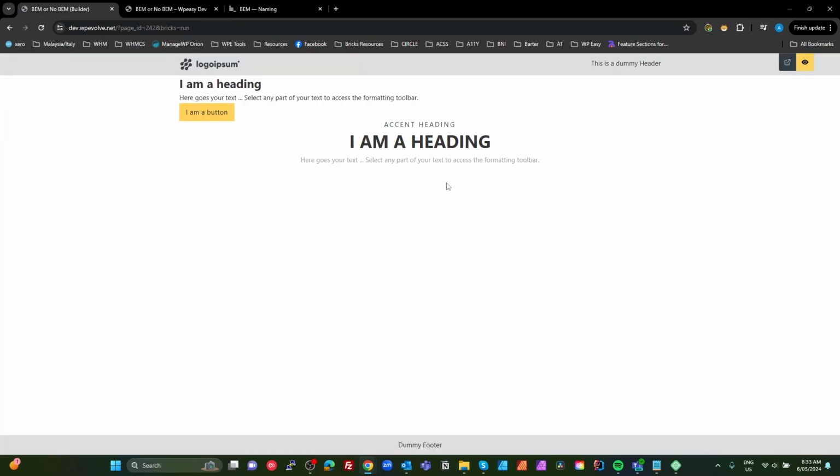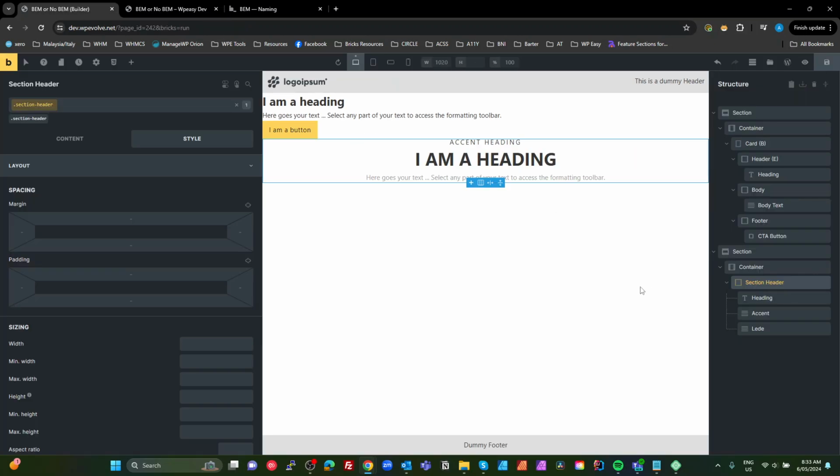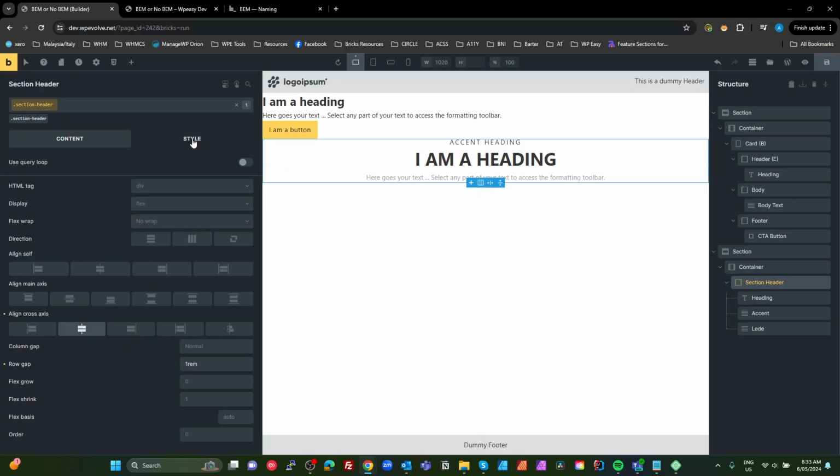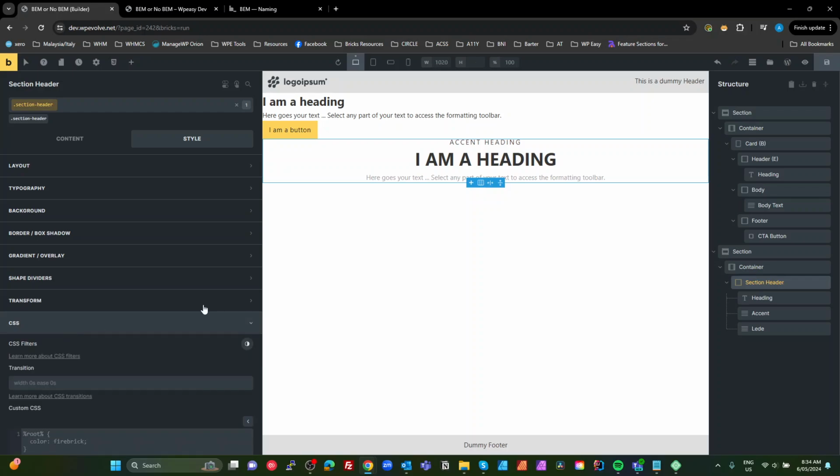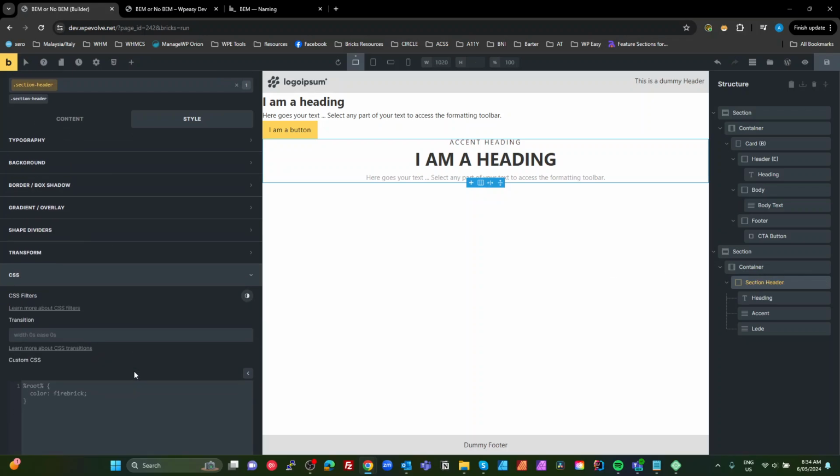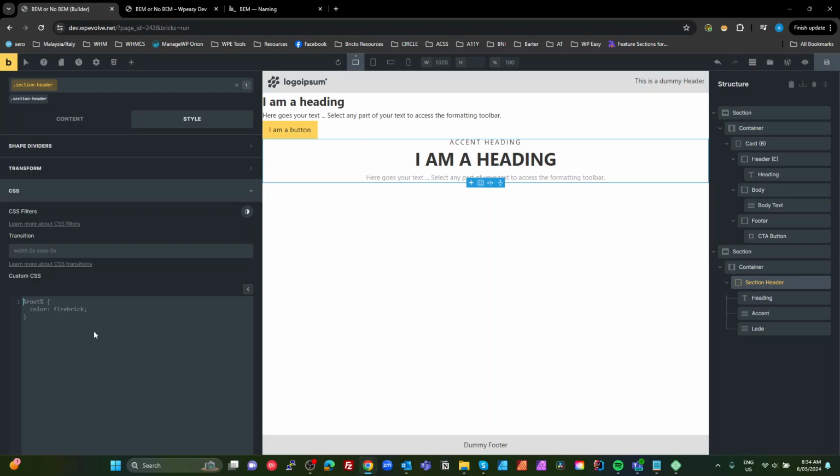Now let's go to another super cool feature of this. Let's say we're going to do some CSS level styling on this, which is something you might have to do if you want something dynamic or something that is not available in the Bricks UI. We would go to our style, CSS. So we're on the block, on the section header. Now, you know the root. What that refers to in Bricks is whatever you've got selected up here, whether it's the ID or a class. So we're selecting the section header.